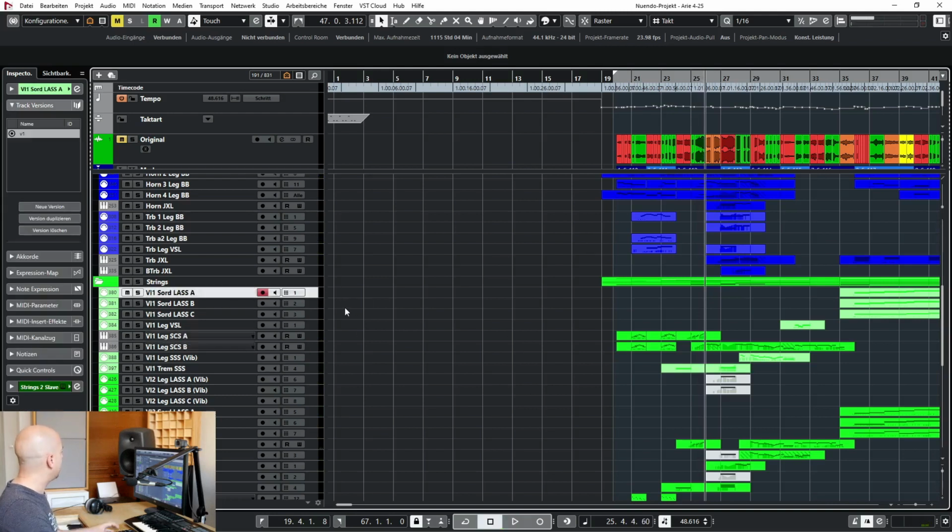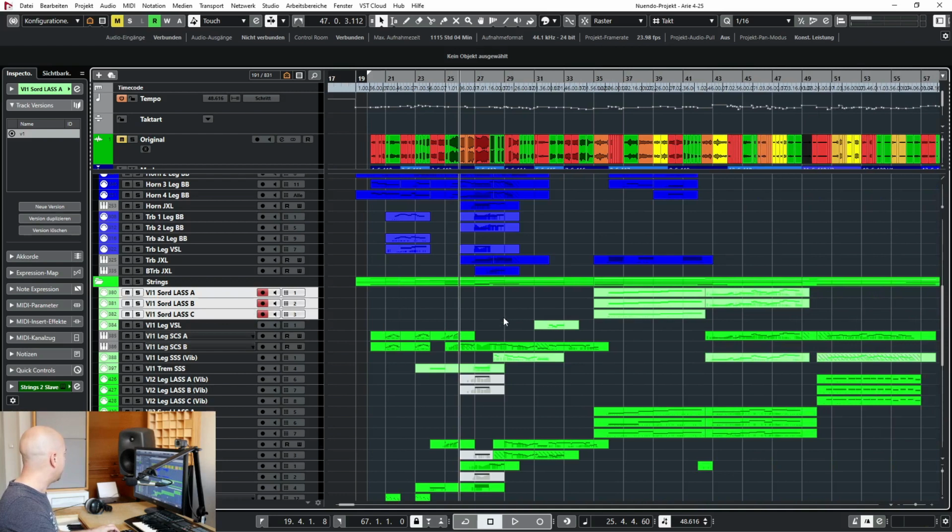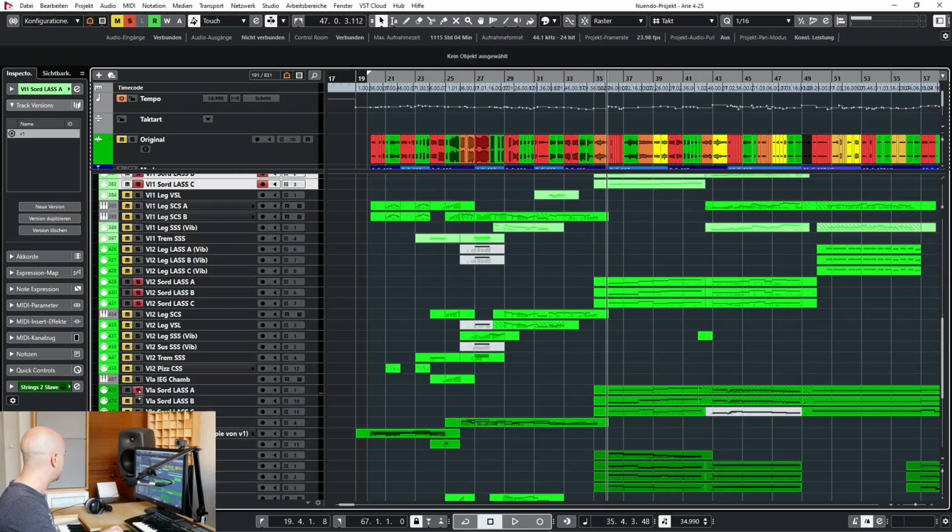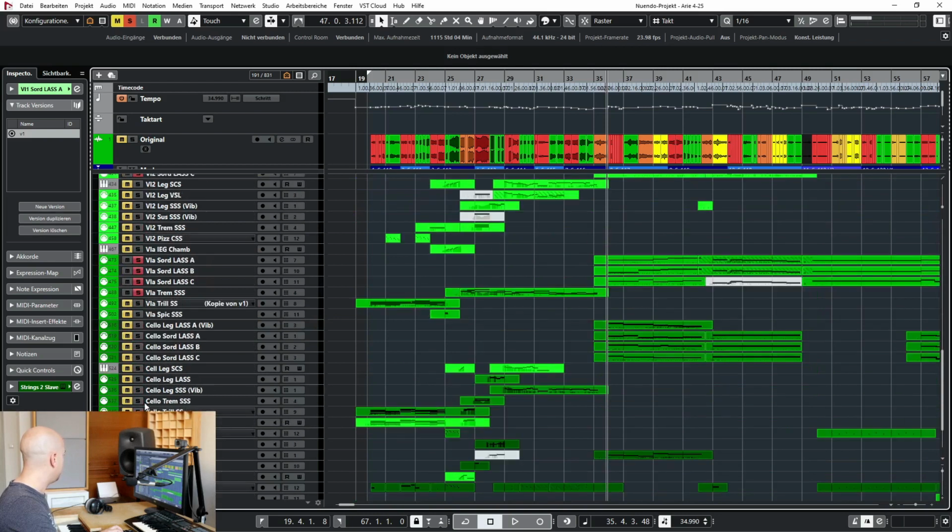So I use another library, the LA Scoring Strings. And here I like the Con Sordino because you've got multiple sections. Let's listen to the Con Sordinos all here.